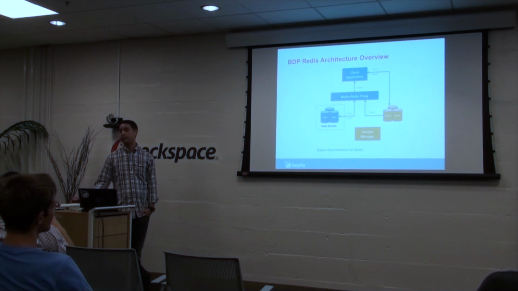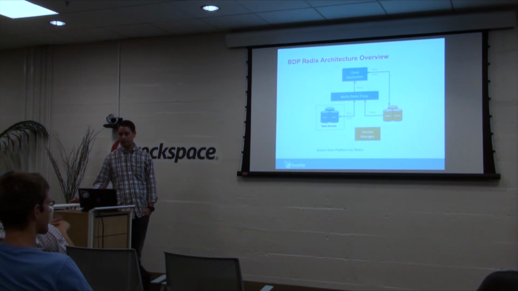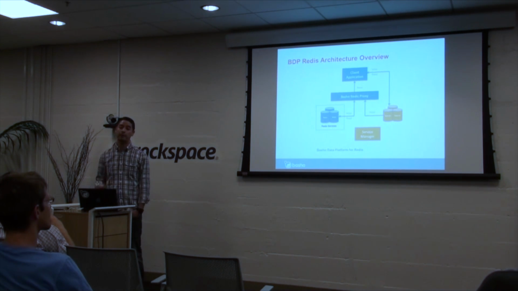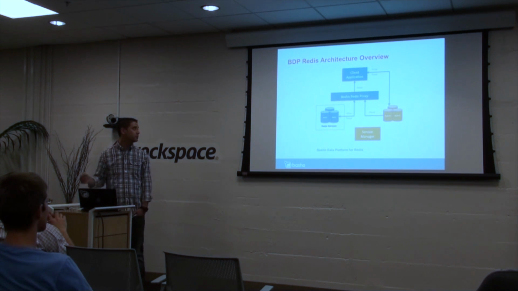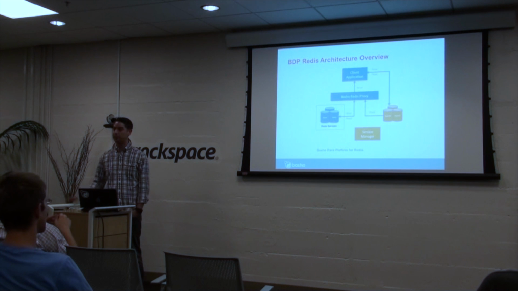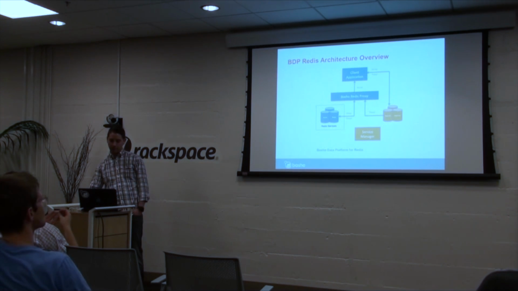But the other important thing that this does is also provide sharding for your data. So with a Redis cluster, from your application's perspective, this is completely transparent. So you don't really need to understand how many nodes are behind that proxy, which really helps simplify your code and makes this really easy to roll out. In fact, I've seen this rolled out, once they have the hardware, in a matter of just seconds. So pretty cool stuff. And just so you know, the Basho Redis proxy I mentioned a moment ago is actually Twemproxy. It is an opinionated version that we modified and provided as part of the platform.